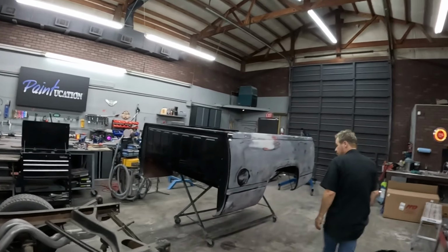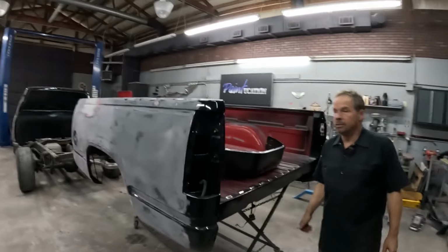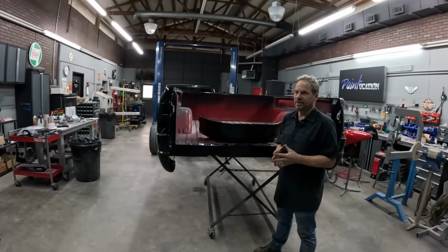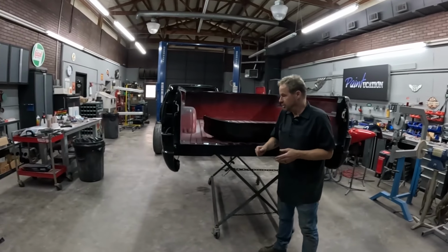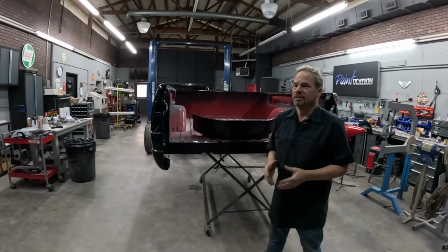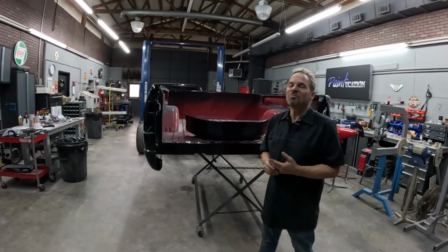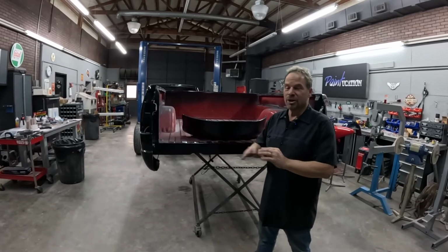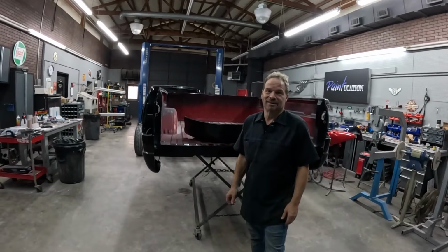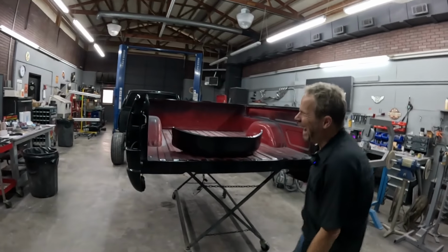So I volunteered my services to come down and give Kevin a hand. Kevin is the gentleman responsible for painting my KSV 9000, which if you look back on my videos, you'll see. And that was not an easy paint job. That was very detailed, a lot of stripes, a lot of graphics, ghost graphics, a lot of clear, a lot of polishing. So Kevin stepped up and did a high-end paint job on that. I'm proud of that paint job because today it still holds up. It hasn't shrunk, it hasn't peeled, it hasn't done anything wrong, and it still looks really, really good. So one, Kevin's a good mate of mine, so I'm happy to help him. And two, I still feel I'm a little bit in the red from that paint job.